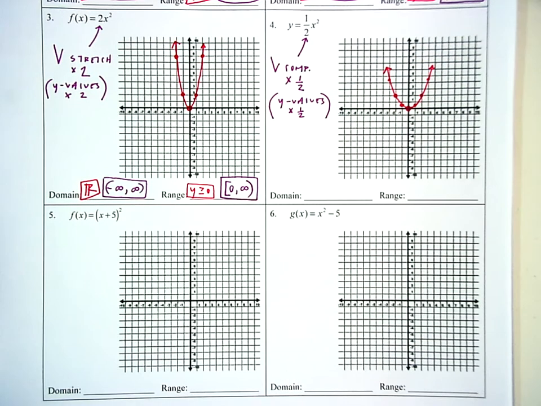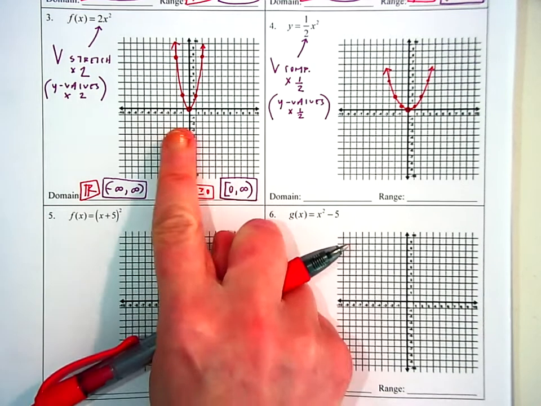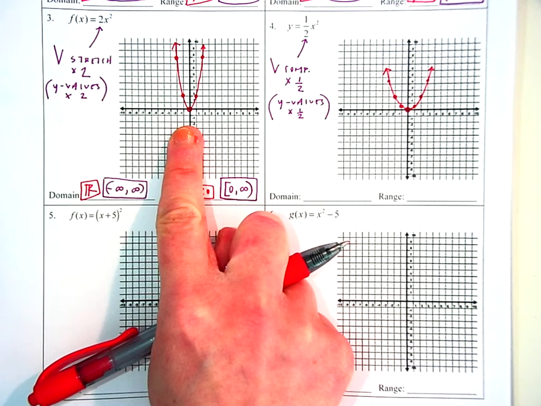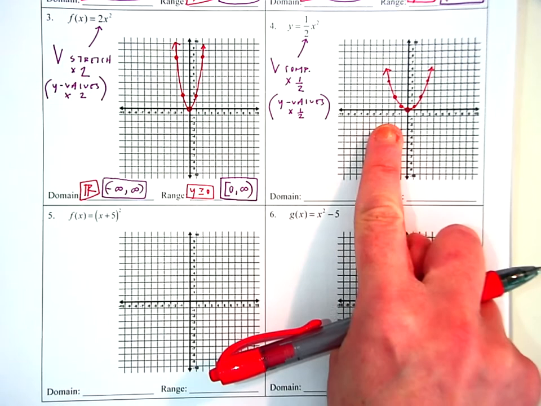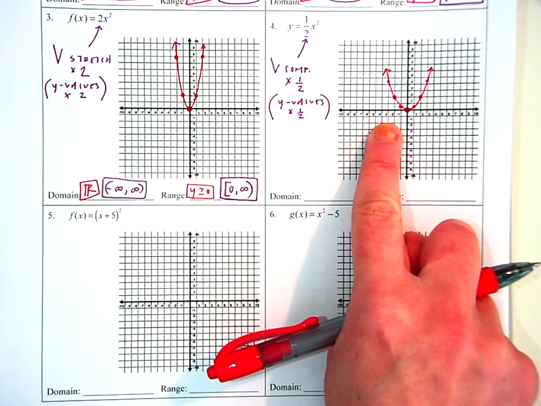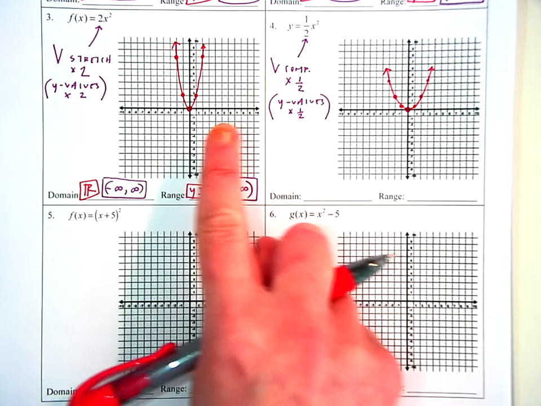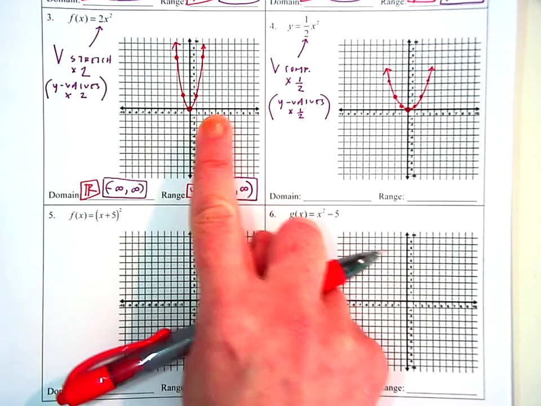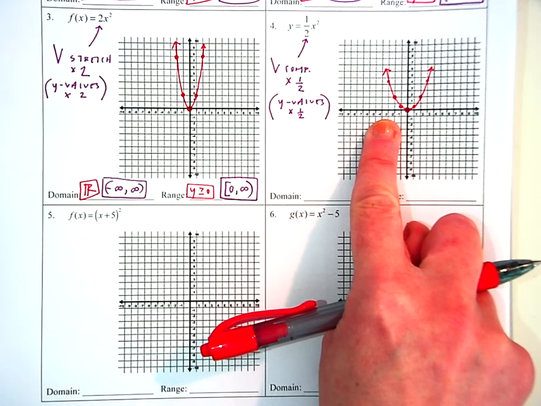Okay, so I should see in comparison to the parent function, it looks a little bit fatter, a little bit more squished, and that's because all of the y values were cut in half. So here again is that vertical stretch by a factor of 2, and here is the vertical compression by a factor of 1/2. It's a multiplier on the y values. The y values doubled here. The y values cut in half here.